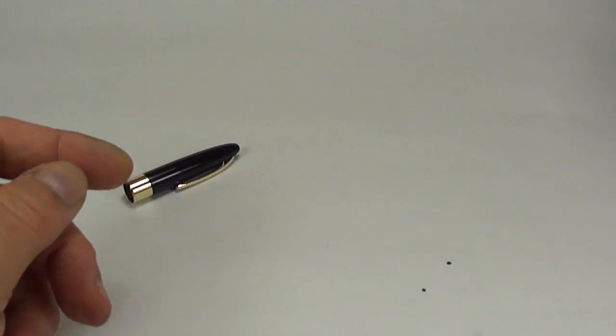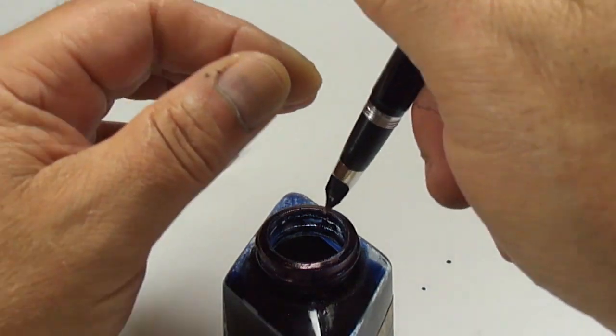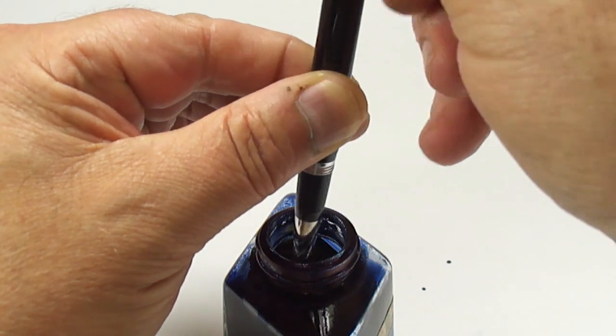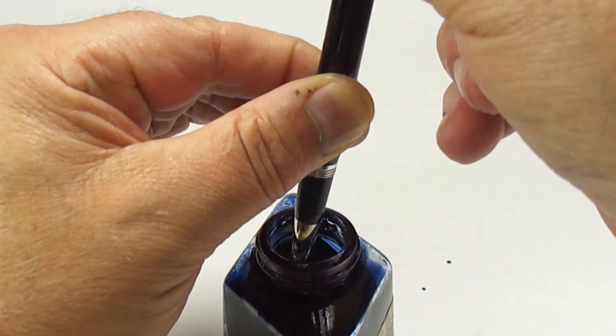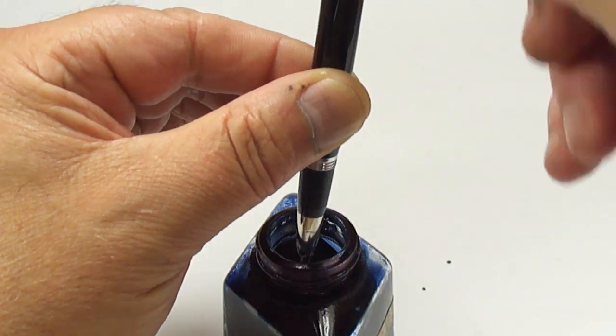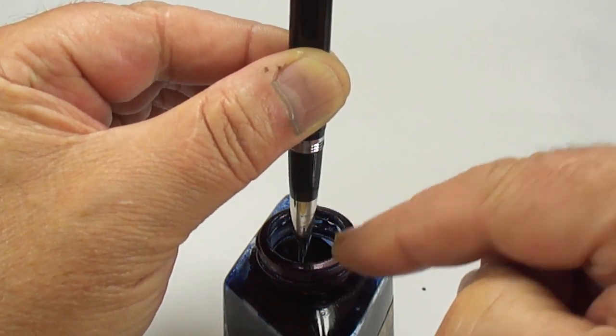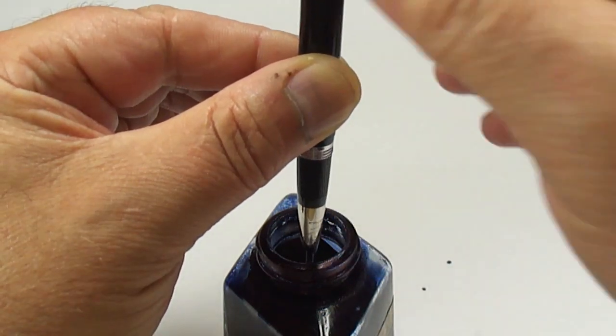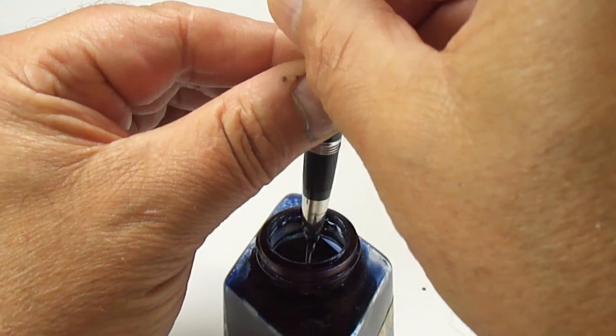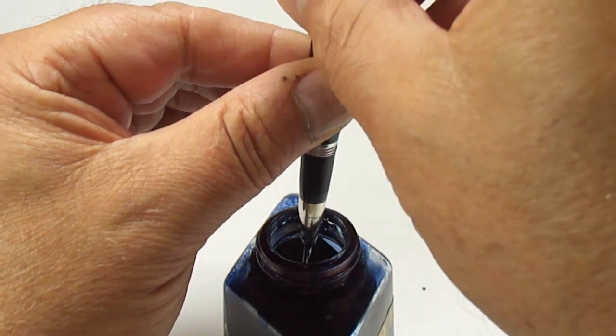Now at this point, what we're going to do is empty the pen and then we'll flush it out. So I'll show you that. What I'm going to do is again unscrew the plunger knob to hear the click. I'm going to pull out the plunger tube, and as you can see, while I'm doing this, I'm doing it over the ink so we don't get any drops everywhere. So press down firmly. Okay, hopefully you could hear that. I'm just going to do it once more.